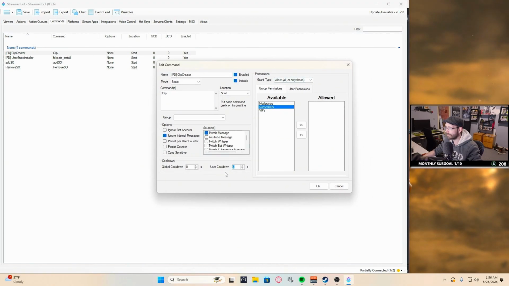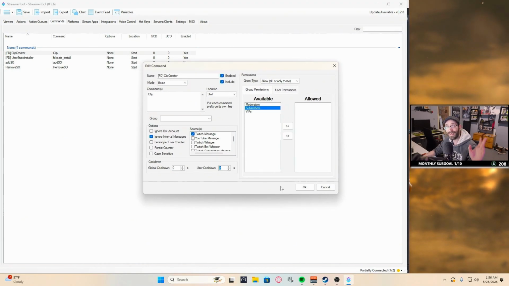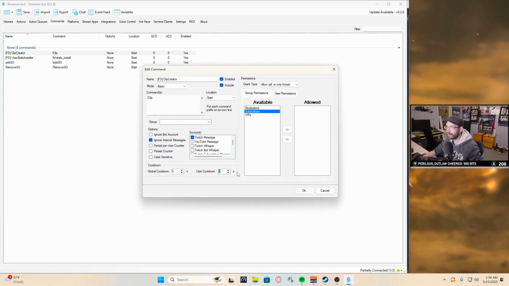So yeah, okay, that's a lot on the command creation, but again, it's a beginner tutorial, so keep that in mind, guys. If you know how to do it, just skip to the next part. I will probably have some time stamps, or not if I'm lazy. So when you have this set up, hit OK.